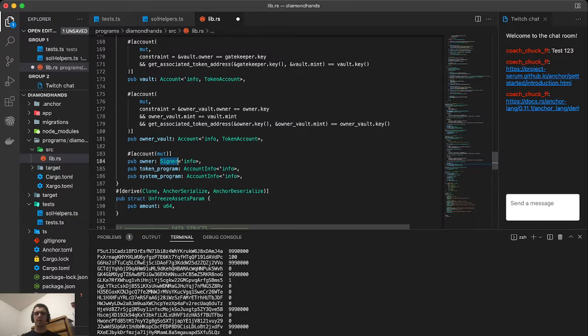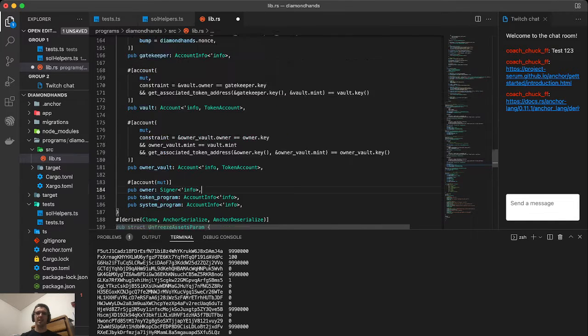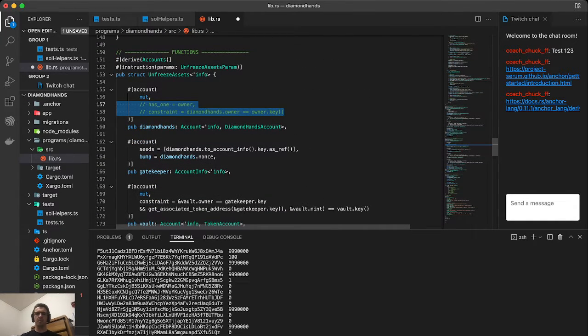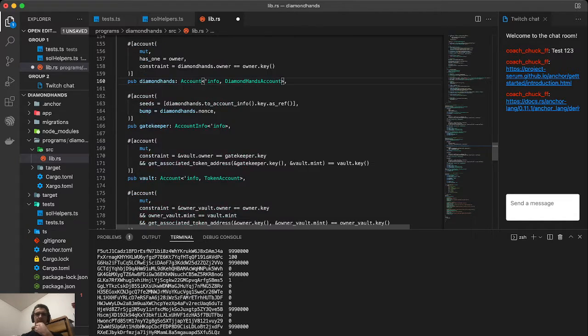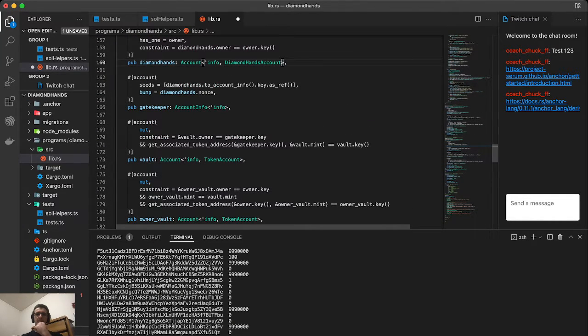Now, if you had signer, that doesn't even necessarily cover your bases either, because without this check, you could put any owner as a signer, but this is actually what makes it or breaks it. So we're basically saying, hey, this is what we need it to be.